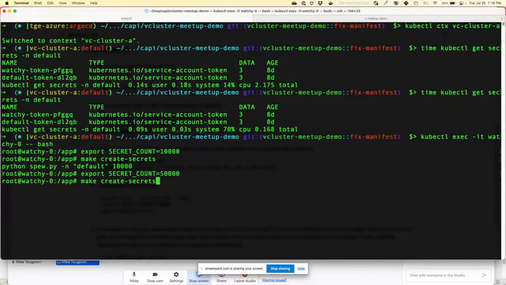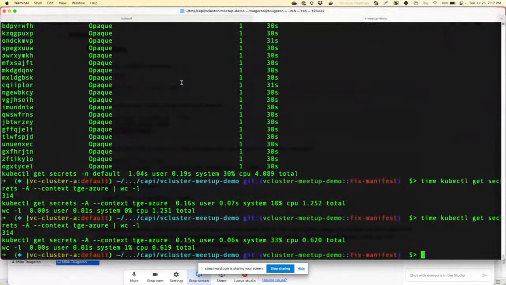Yes, real-world-ish is closer to 50, 60,000 secrets. So we're going to go ahead and do this, and I'm going to talk about it a little more as I just kill some time while it creates 50,000 secrets. But what's going to happen here, we're going to see in a little bit, is this is going to fail. And why is this going to fail? Well, it's because it's going to OOM the etcd server.